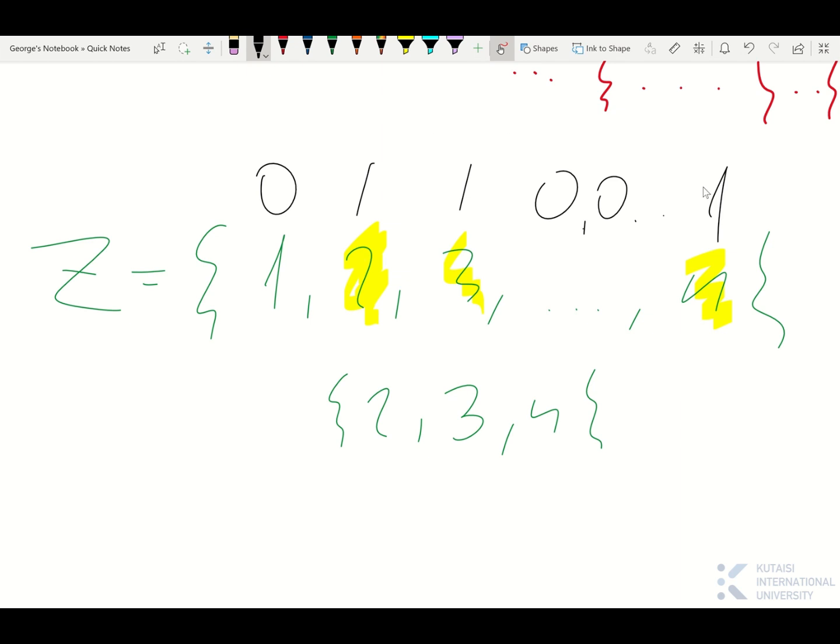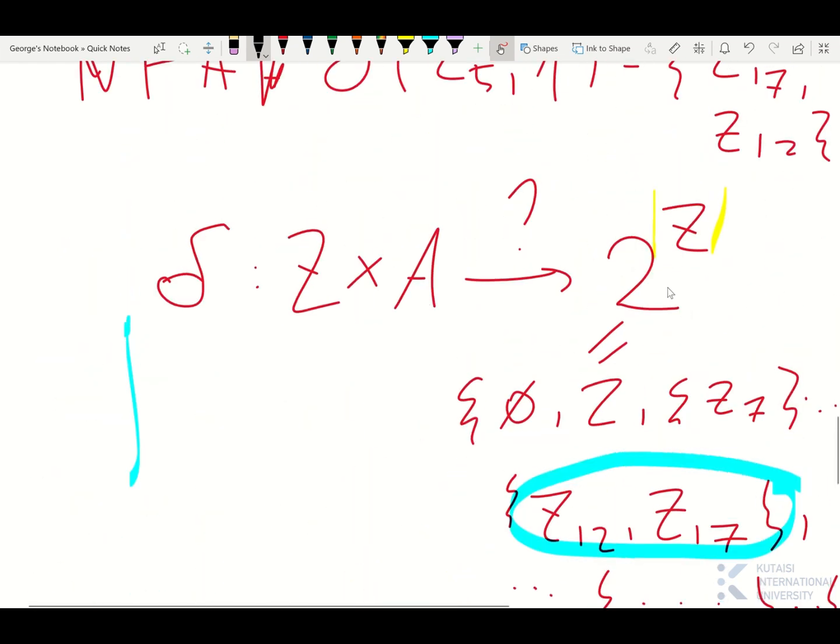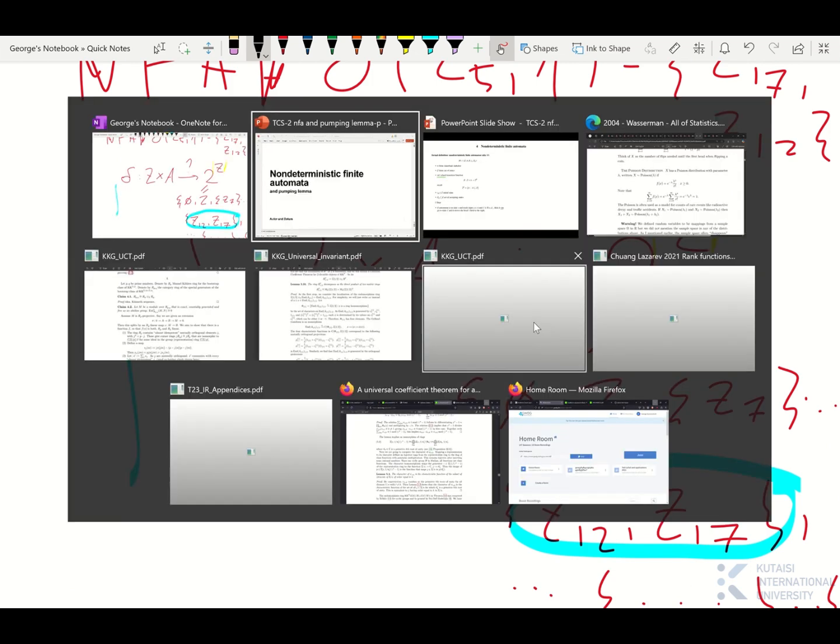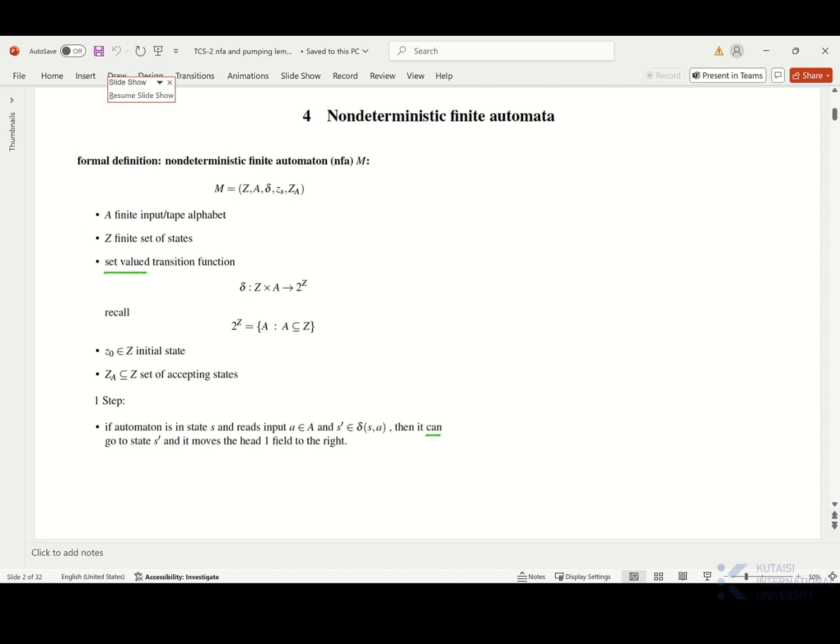So how many strings are there? 2 to the power n, because there are 2 possibilities here, 2 here, 2 here, and so on. For every element you say yes or no in the subset. So there are 2 to the power n ways to say yes or no. And that's why there are 2 to the power n strings, and hence this notation. This notation just means all possible subsets, but they also write 2 to the power Z because this is as many subsets as there are. But anyway, this is the official definition that we also came to from our discussion.